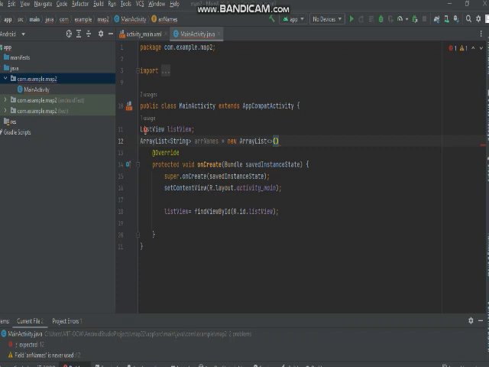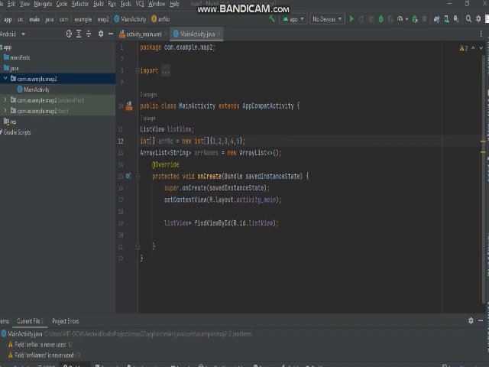We use the string and angle brackets. Then we say array names equals new array list. Then after we had done that, we are going to terminate our code there so that we can remove the error that was remaining.